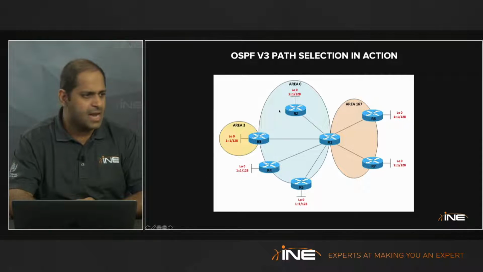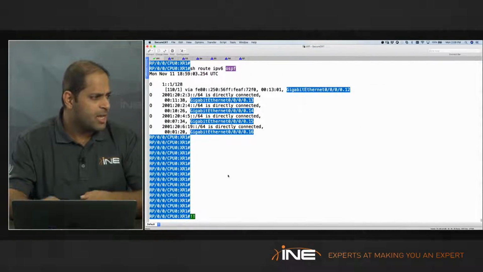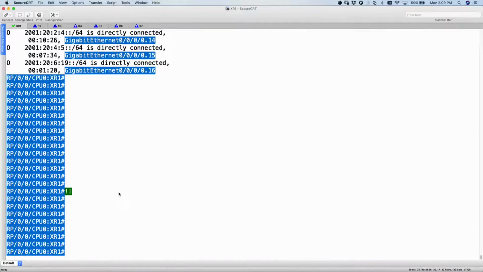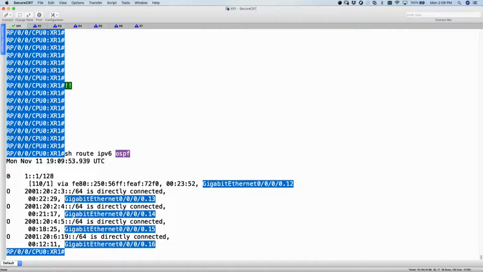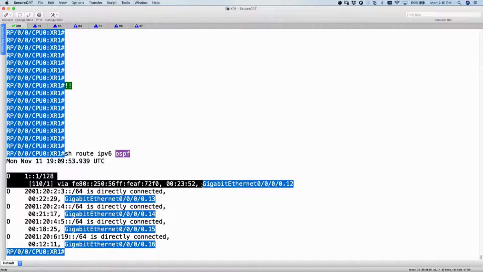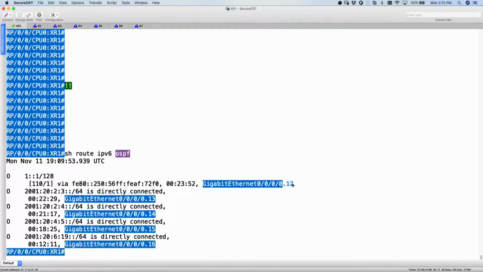Looking at my router, if I do a show route IPv6 OSPF on IOS XR, you would see that the route 1::1 is being learned from router 2. My next hop is towards R2, which is 1::12. Why is it preferring R2?